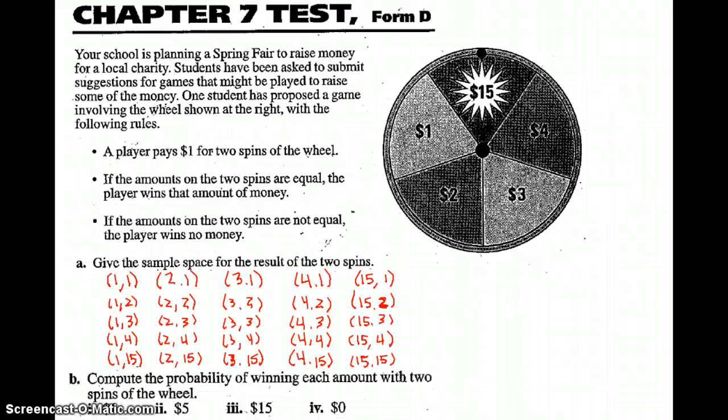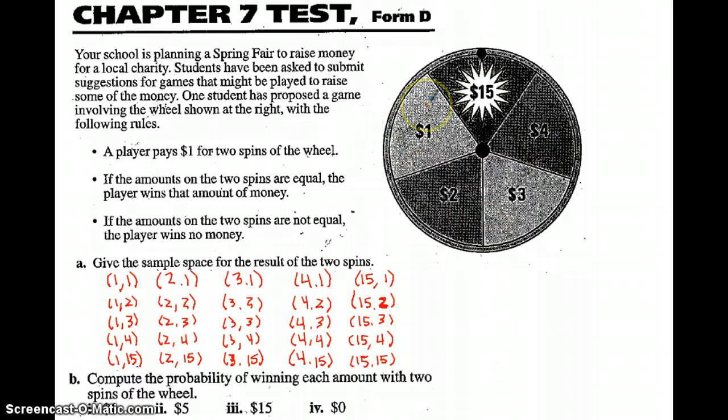And magic wand. Bam! There it is. Okay. So there's a sample space. It gets a little tricky here at the bottom. This is what makes it look a little different than the dice. Because remember, my possibilities are 1, 2, 3, 4, 15. So there's this weird column here where you kind of expect to be writing 5, but you're not. You're writing 15 because that's the last one there. Okay, so there's a sample space.